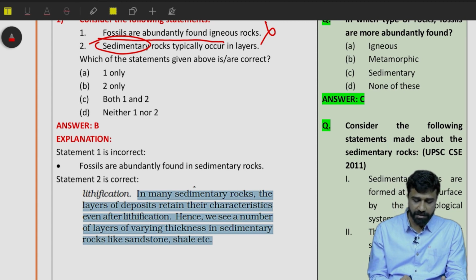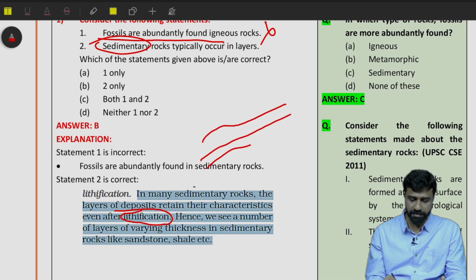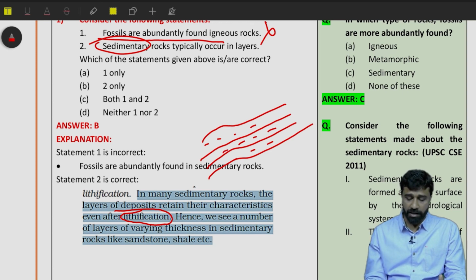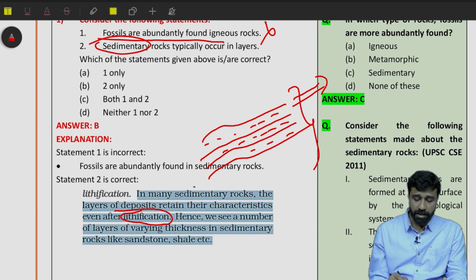The basic characteristic feature of sedimentary rock is lithification, meaning the formation of sediments over layers, and between these layers you also have various sediments which go under intense heat and pressure. If there are certain fossils underneath these layers and going under intense heat and pressure for many centuries, it will transform and form fossil fuels, right? This is called the lithification process. The process is lithification.